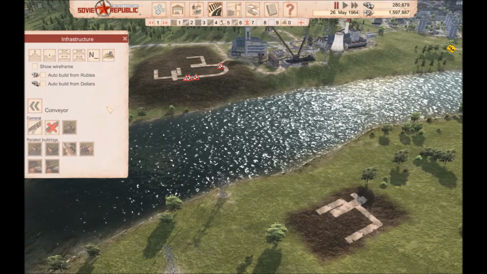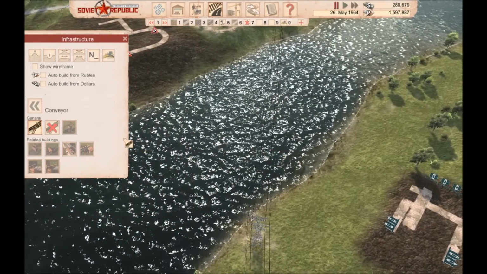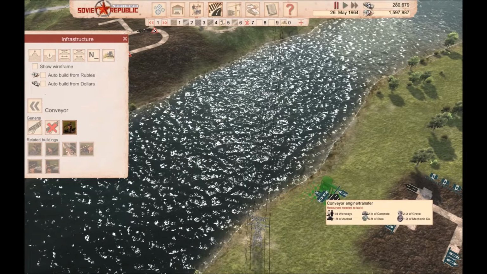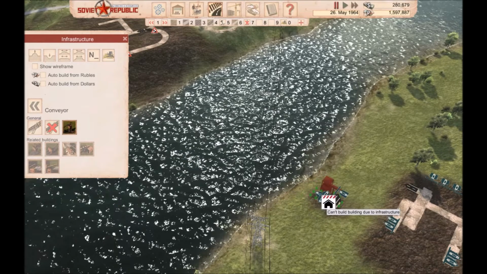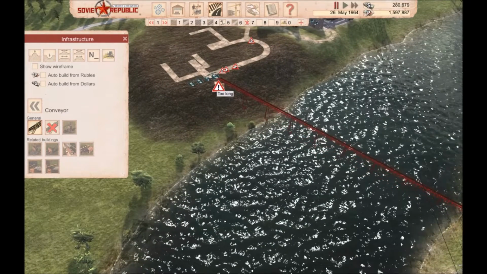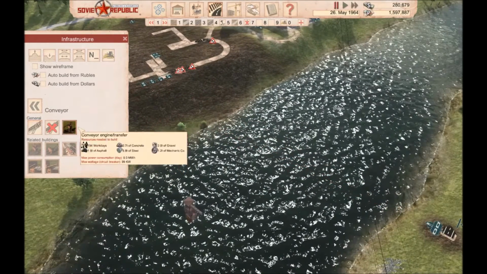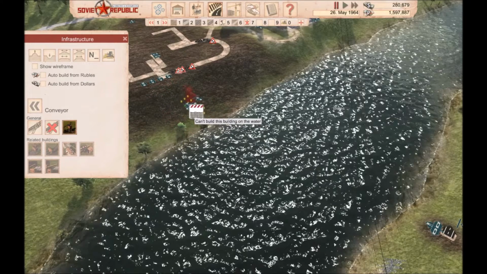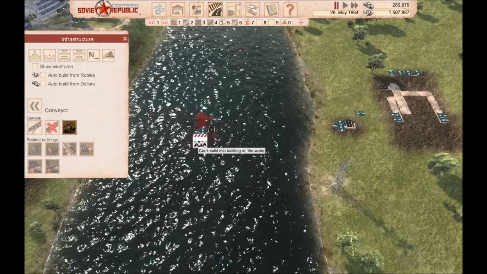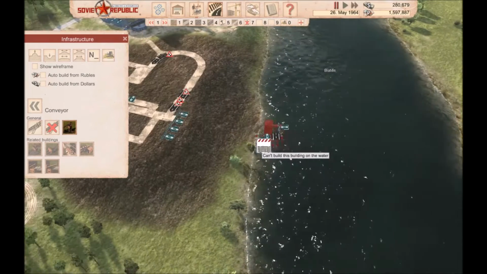Conveyor belt. I don't know if I can get a conveyor belt across this river, can I? Too long! Ooh. What if I was to put an engine transfer there? Too long. What about another one here then? I have to have one in the middle of the river.